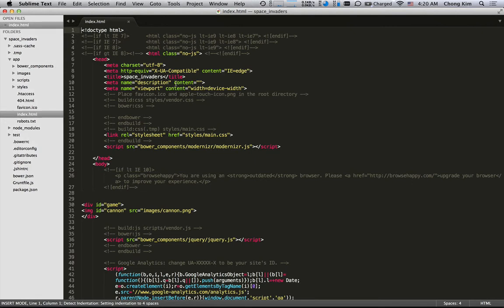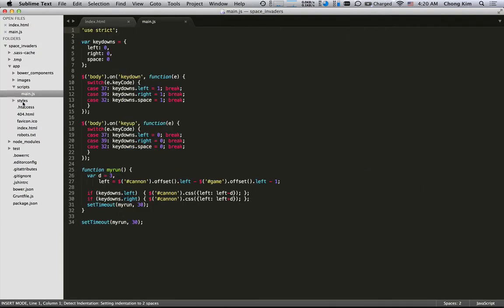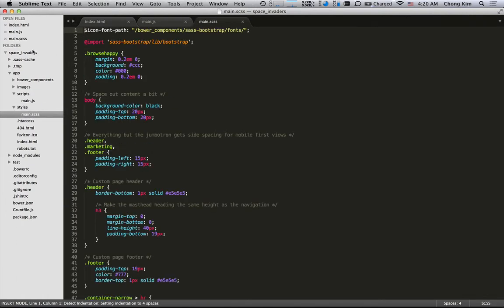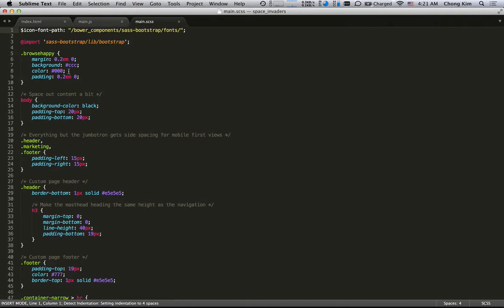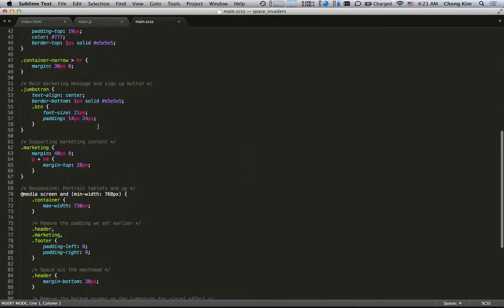We need the index.html, the scripts, main, and CSS, so style.css. Alright, so we have these three files.